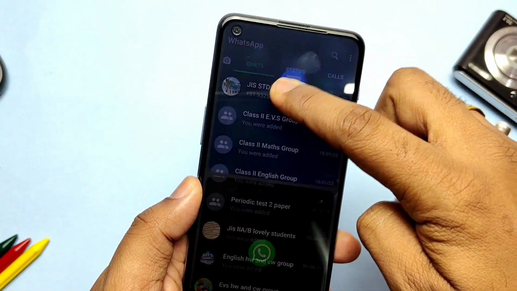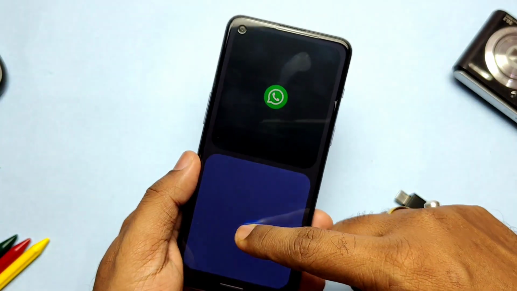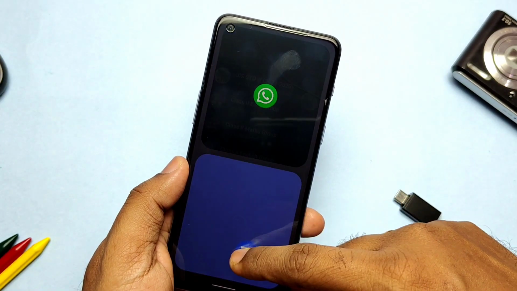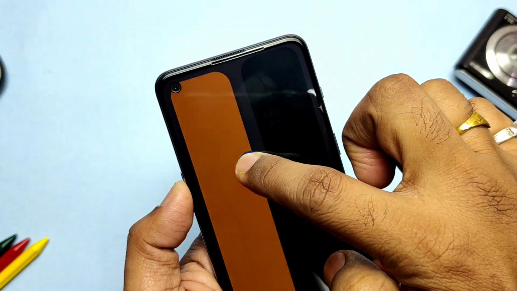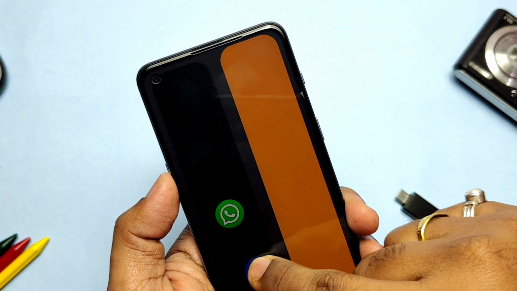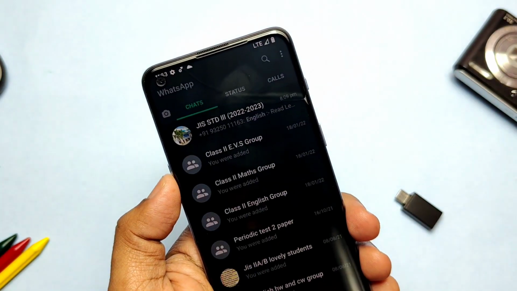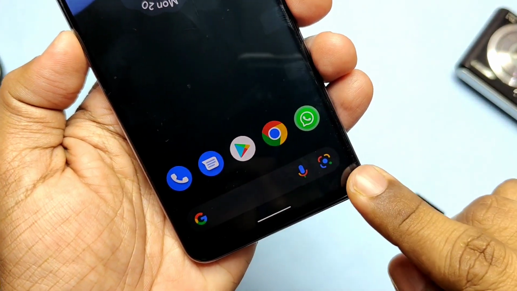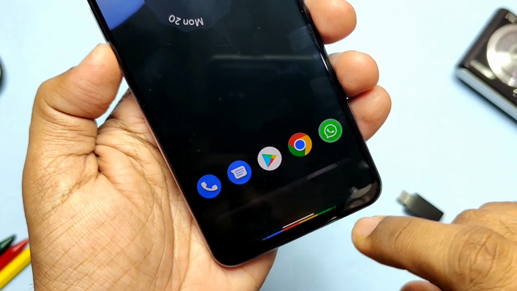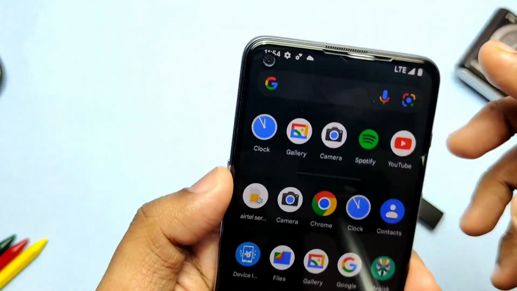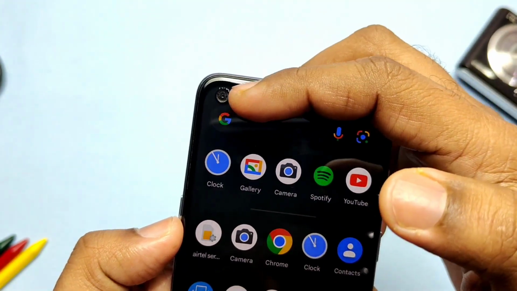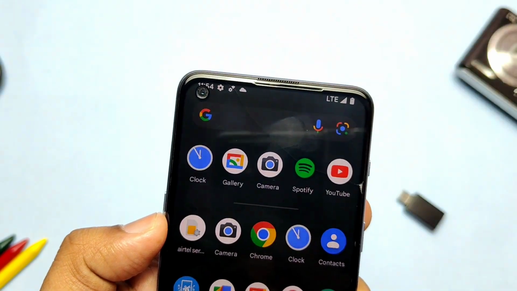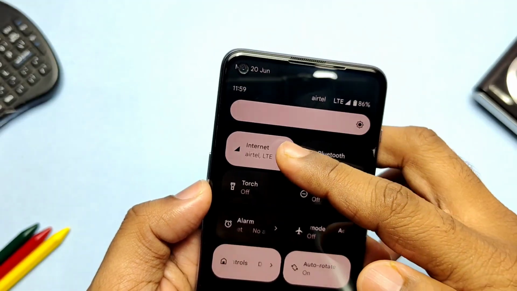If we get a notification from any application, we can long press on the notification card and drag it to the currently running application, and it can be used in split screen mode with the current running application. But this feature is broken in this GSI build. Android 13 Pixel launcher has the new Google search widget at the bottom of the home screen, and the same search widget is embedded in the app drawer. Let's see what's working in this build.